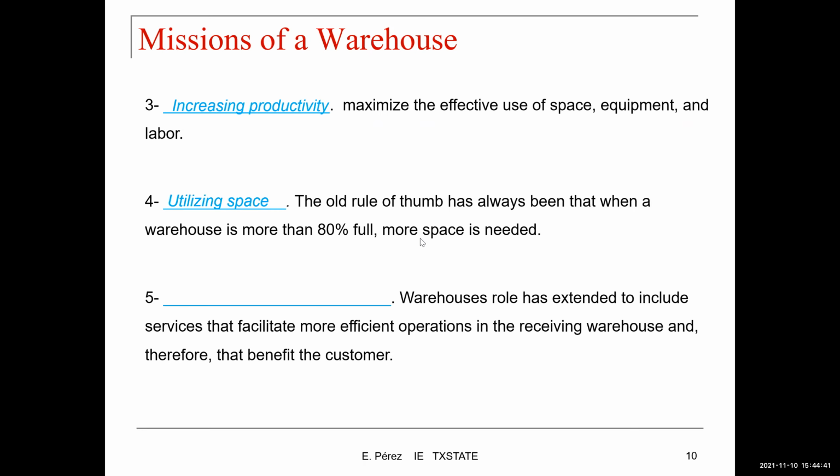Utilizing space, the old rule of thumb has always been that when a warehouse is more than 80% full, more space is needed. So you don't wait until the warehouse is 100% full. If you notice that you are reaching that level, then you know that you have to start planning for asking for more space.